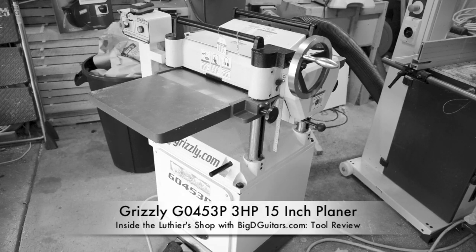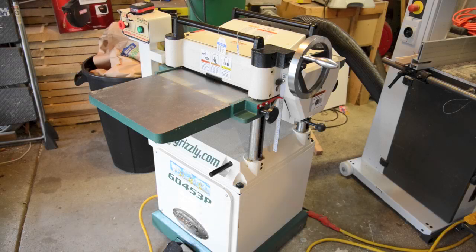Alright, so I ended up getting a new planer here. I went with the Grizzly Polar Bear series 15-inch planer with a single blade. I didn't go with the Helix cutter head because I didn't want to spend the additional $600. Plus, every once in a while I plane rough lumber and sometimes there's nails in that, and I don't want to knock a head loose because then you can throw the whole thing out of alignment. And with a single blade you just replace it and you can pretty much be done.